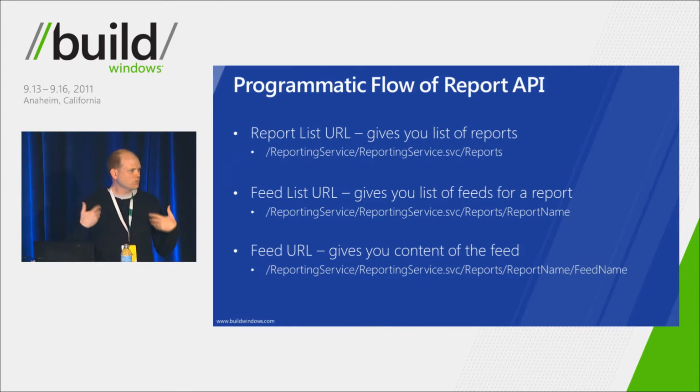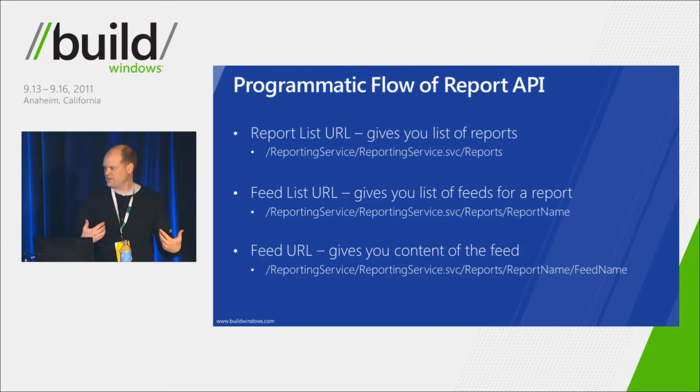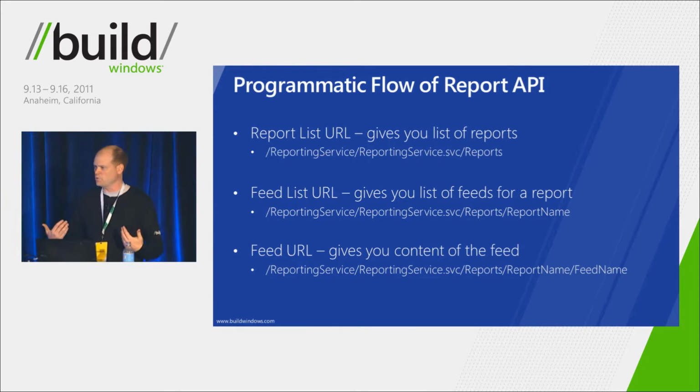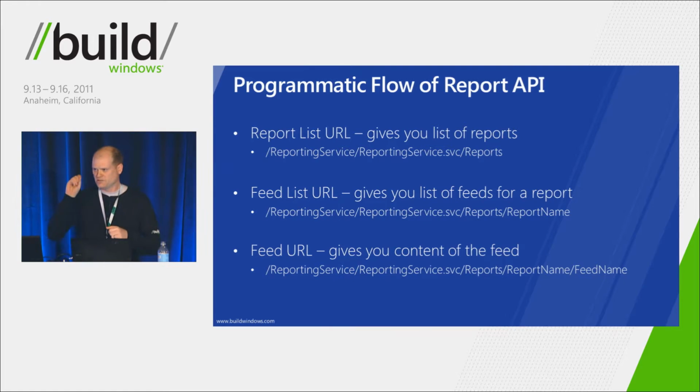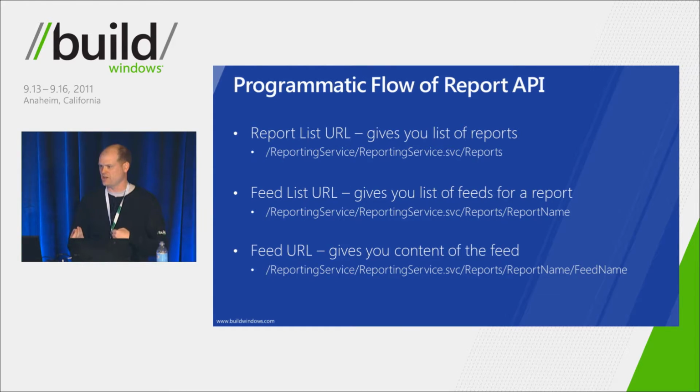And over time, this is really a platform we're building, so we'll build more reports available for different information, so you can use the same sort of automation. And as I mentioned before, this is based on SQL Server Reporting Services, an Atom-based feed that you can access. Essentially, the way it's structured is you point to a specific URL that's going to give you a list of reports. In the command line option that I was pointing to, that was the company summary report, if you remember the top 10. So there's company summary report information that I was pointing to.